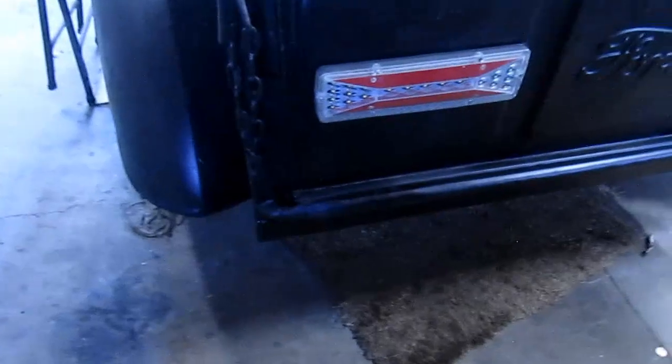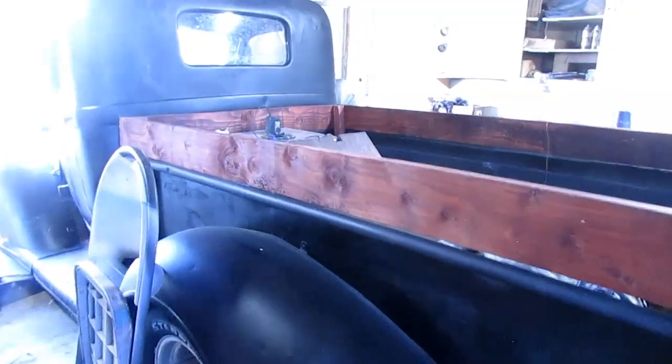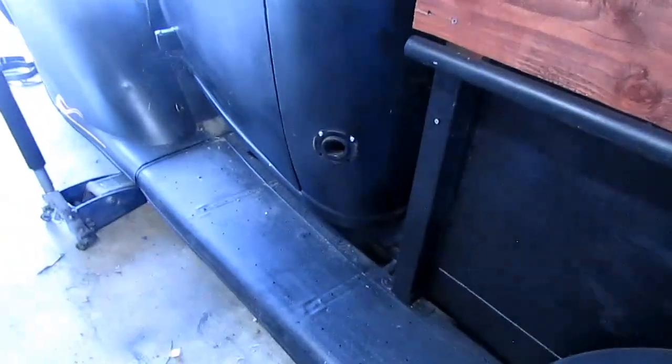Tail part here looks pretty good. I just sprayed it with semi-gloss, but cleaned up the back pretty good. I don't know what else I'll do. I gotta find me a gas cap. I got one around here somewhere.